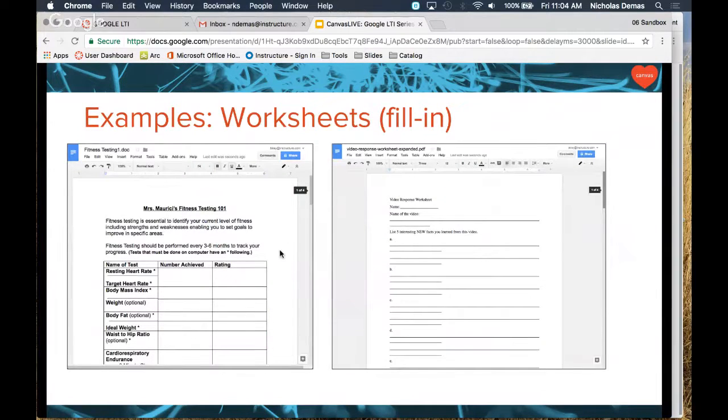Some examples that we might see in the classroom would be worksheets where you want your student to fill in the worksheet. This is great if you're especially new to Canvas and you already have these worksheets pre-created and you don't want to sort of retype them in a survey or a quiz, which, you know, we've seen people do, where you can sort of translate a worksheet into a quiz format. But if you already have these documents and you've already created them, this is a good way to quickly share it with your students and have them fill in the worksheet and then submit it back to you.